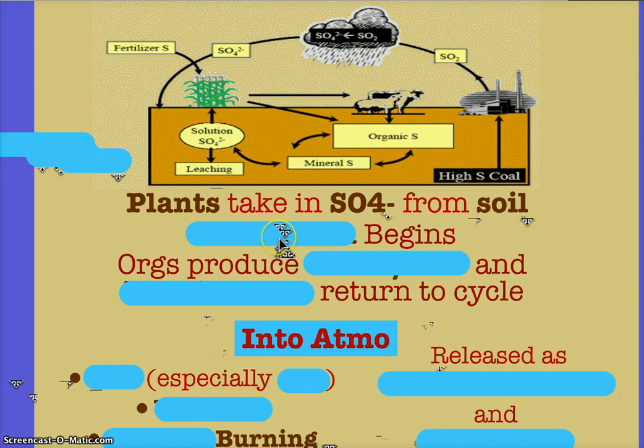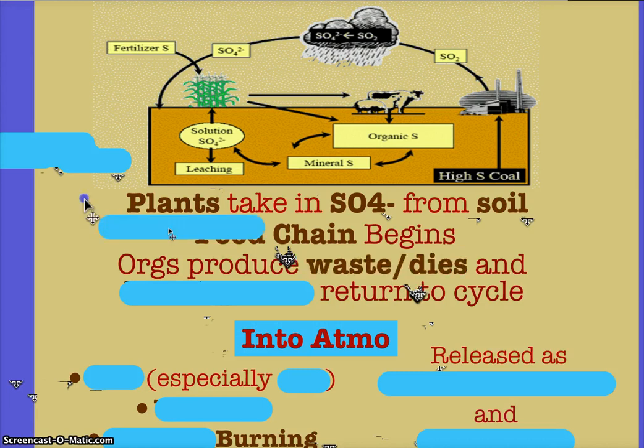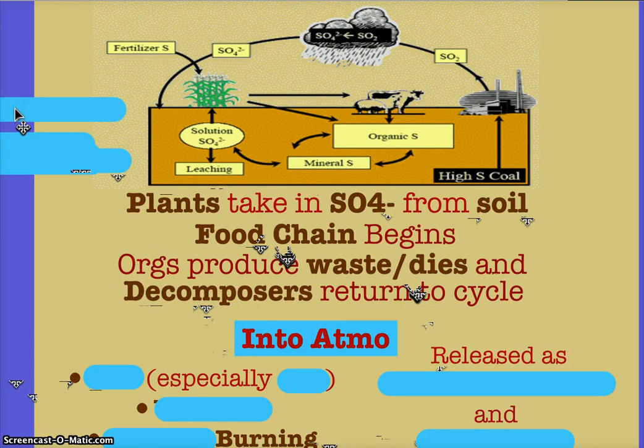Once plants have the organic compound, what always happens next? What do we call that? Food chain. Yes, consumption. And then what happens? How does it go back? Waste or excretion. And then what processes that waste? What do we call that process? Where waste gets broken down. Thank you. My little recyclers, they return all organic matter back into the cycle at some point.